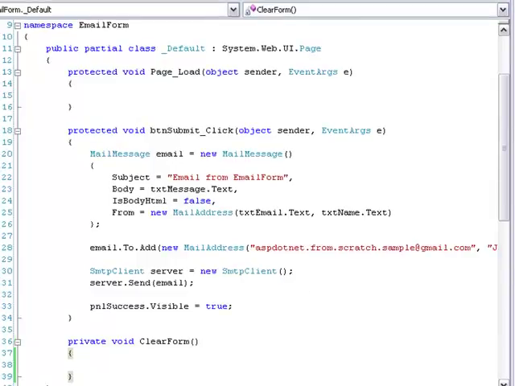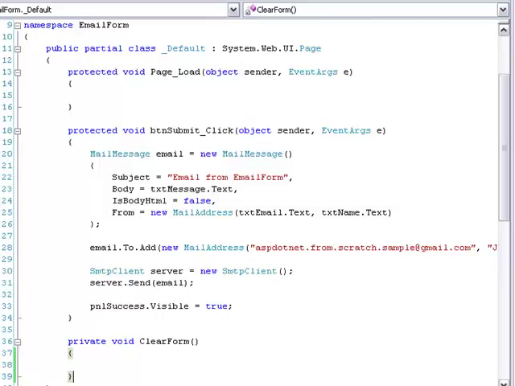We can go about clearing the text from the text box controls in a number of ways. First, we could list each text box and change their text properties to an empty string. However, that approach can get rather tedious, and we'd have to modify this method every time we added a new text box to the form. Instead, we'll loop through the controls within the form. We'll identify the text boxes, and we'll set their text properties to an empty string.